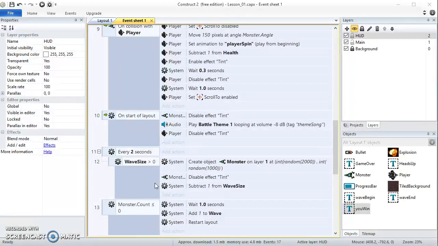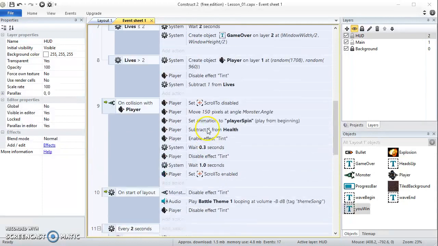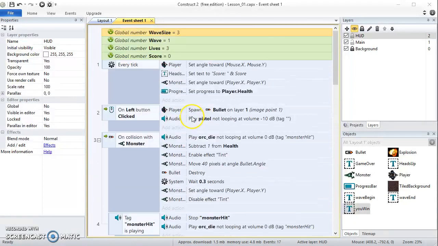Now, the first thing we want to tackle is how we want our wave sizes to work. I want to remember that we have this wave size set to 3.